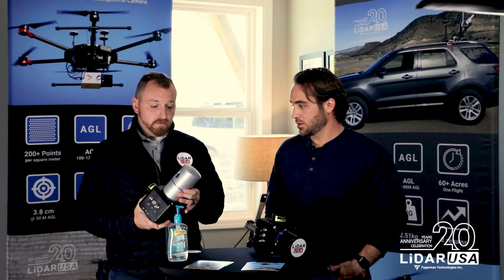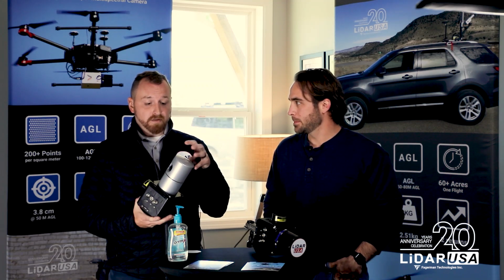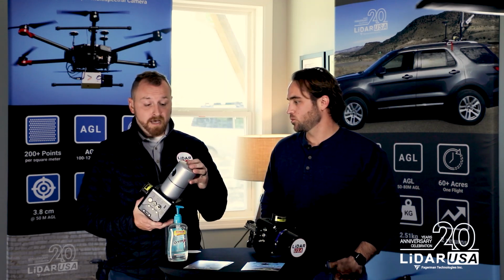Now granted, that's a narrower field of view, but you still have the capability and you get lots of points at 120 meters. This one would completely disappear. Its max is somewhere around 80 meters. At 80 meters, it does not get a lot of points on the ground. That's really the difference between these two. This one is kind of the tried and true long-term beast. This has been available. We had the first one back in 2010. So it's been around for quite some time, and still is a very, very strong competitor in the market.